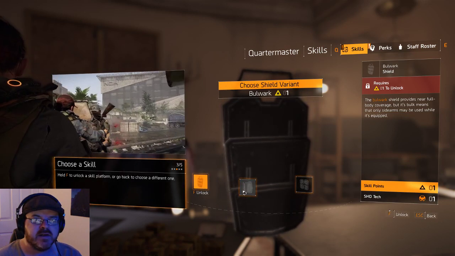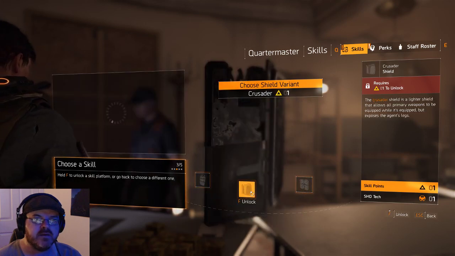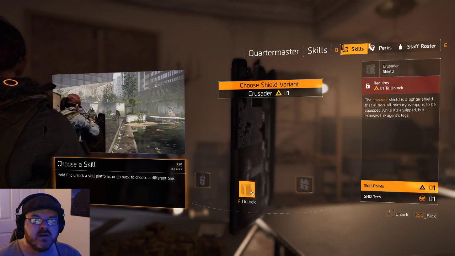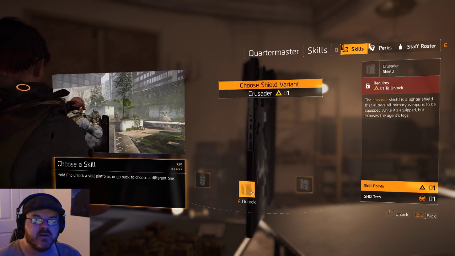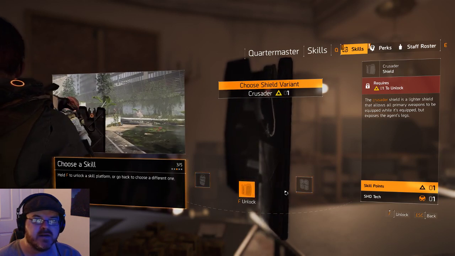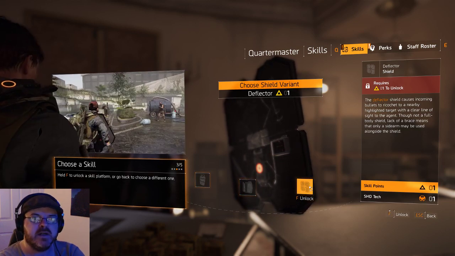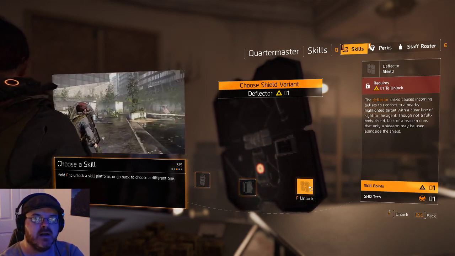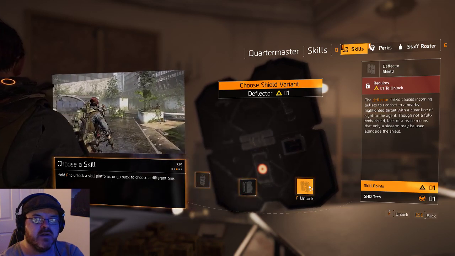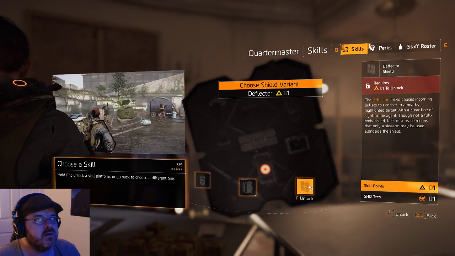Bulwark shield provides near full body coverage, but its bulk means that only sidearms may be used. Crusader shield is a lighter shield that allows all primary weapons to be equipped while it's equipped, but exposes the agent's legs. Deflector shield causes incoming bullets to ricochet to a nearby highlighted target with a clear line of sight to the agent, though not a full body shield. Lack of a brace means that only a sidearm may be used.